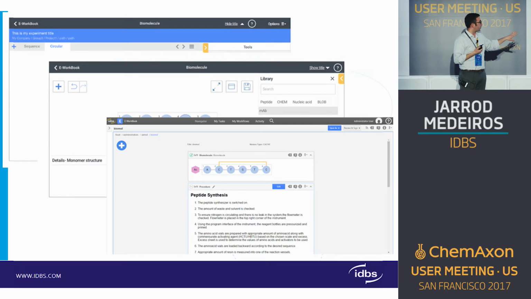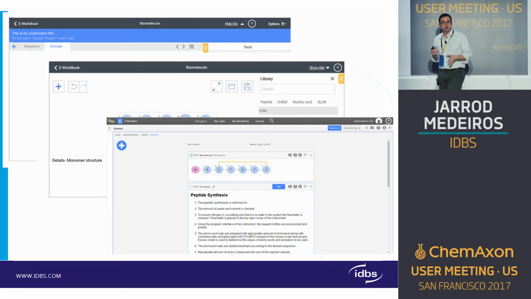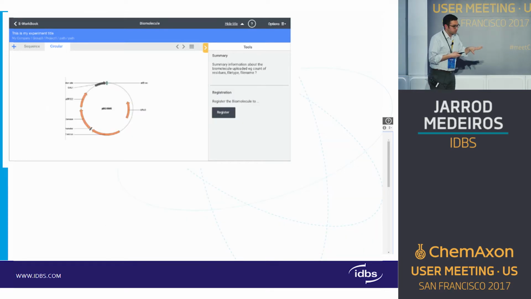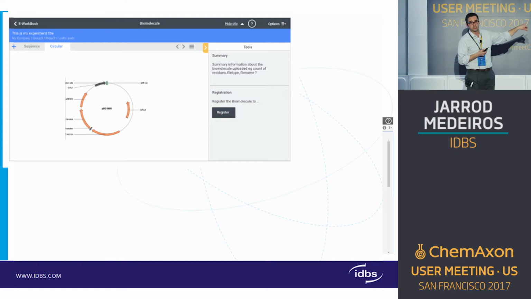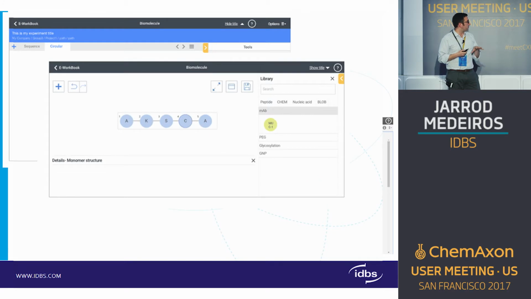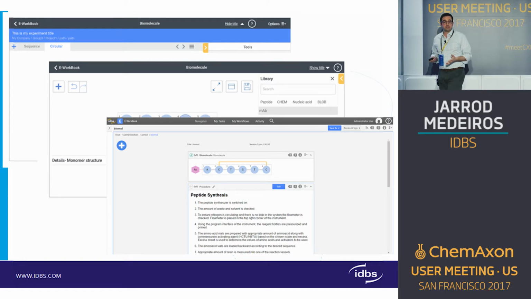So this is an example of what we're working on right now with e-workbook, and this is the first phase of our integration with the ChemAxon tools. This is bringing the BioEddy functionality directly into e-workbook, leveraging the monomer sets, everything that Roland's talked about before and shown, doing that right within your notebook. So the end users have this in their notebook, and if I go back to this one, you can see on the right-hand side we have the registration panel, so they can edit, they can manipulate, they can add their biomolecules directly into a workbook and register them from there and have those as part of their write-up directly in the ELN.